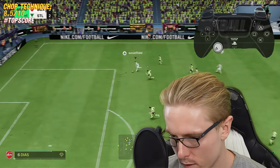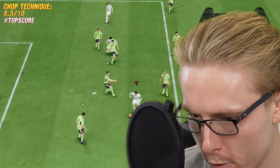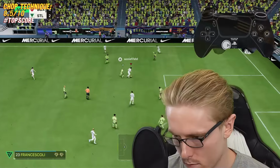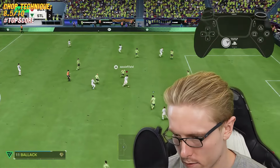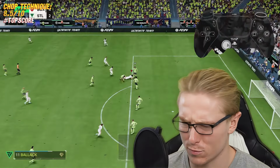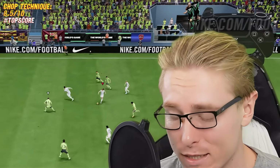Look at this. It's just R1. Through. Beat him. Pummeled. Yes. Tell you what, I don't mind this either. I think it's tough, but no doubt, I think R1 dribbling, 8 out of 10.